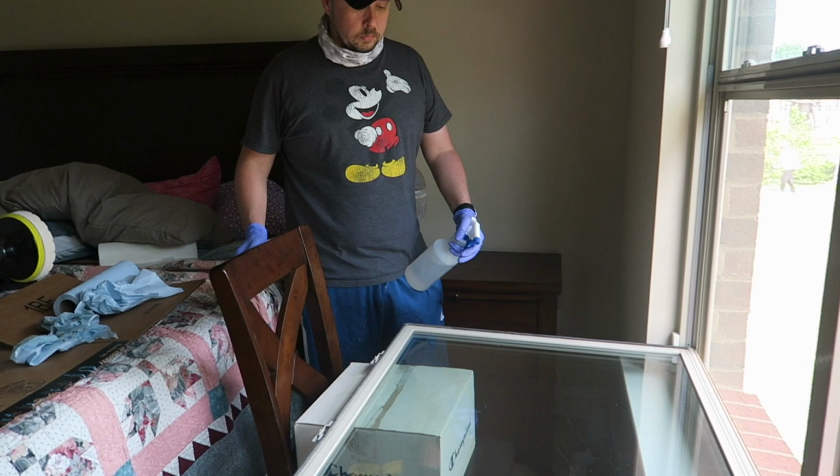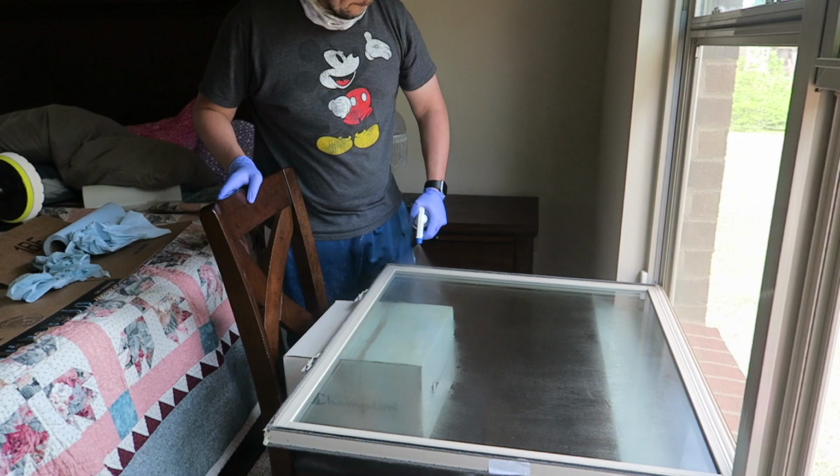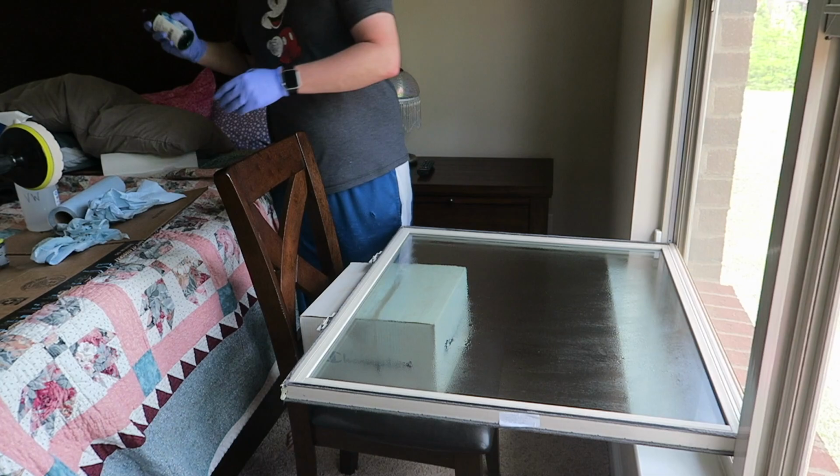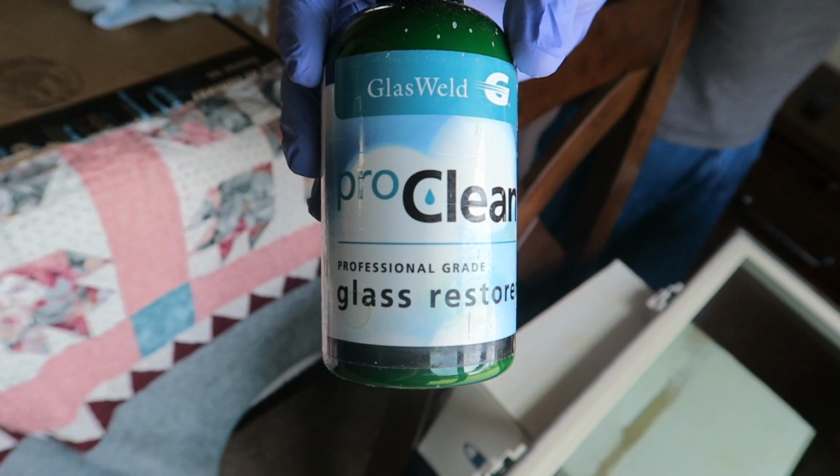Alright, so first step after we've Windexed off all the dirt is we just kind of spray it down with a little bit of water to get it wet. And then we put the product on, which is called ProClean made by Glasswell, or Glassweld, professional grade glass restorer.